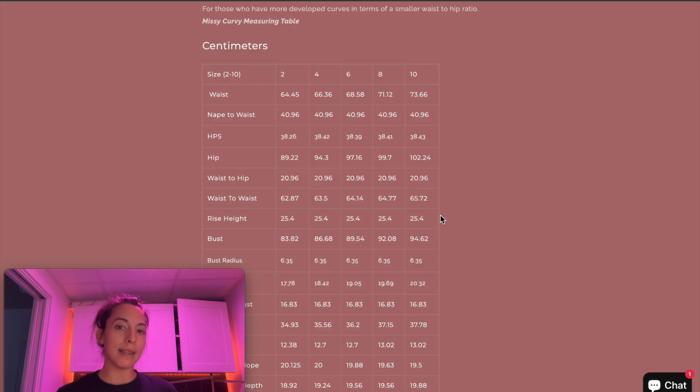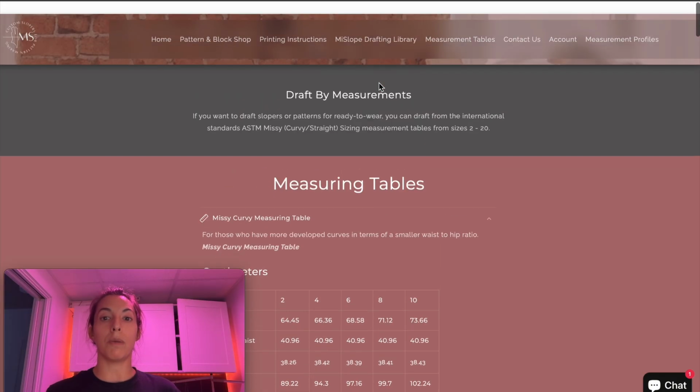So I would just, let's say, fill in the form with a size 8, and then I would just go in and change the bust to 82, change my hip to 100, and change my waist to 71. So I'm working on those horizontal measurements.